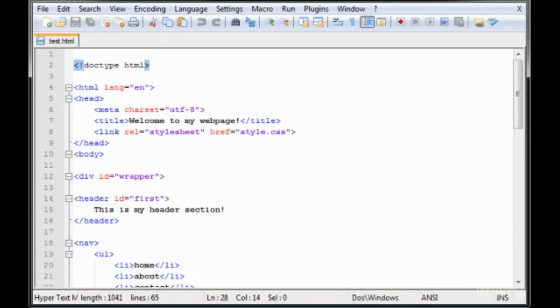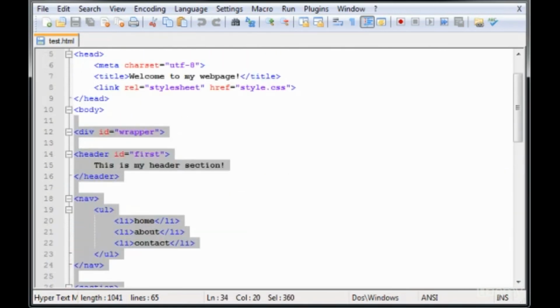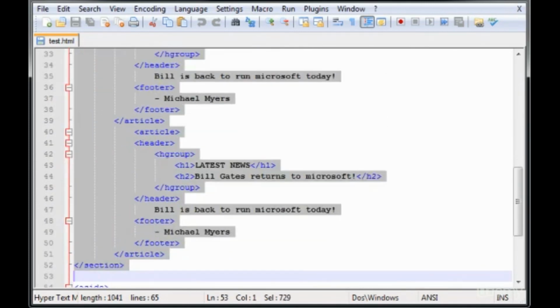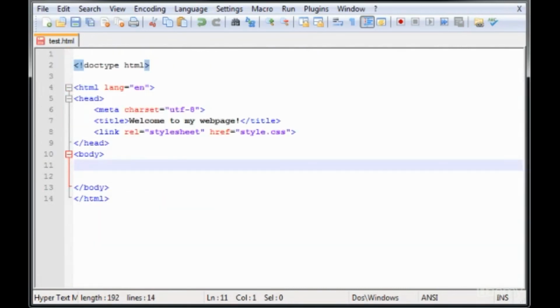Hello guys, welcome to my 5th video tutorial on HTML5, and in this video I'm going to talk a little bit about attribute selectors and what they are and what they do. So the first thing I want you guys to do is inside the body, let's clean this up. We will not need this anymore, and let's leave it this way. Clean whatever is inside the body, and let's save this.